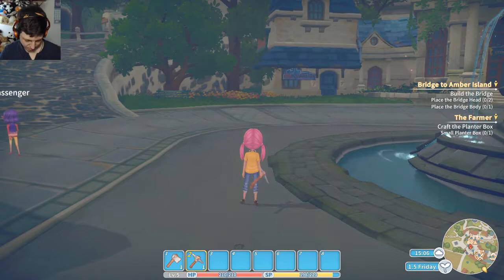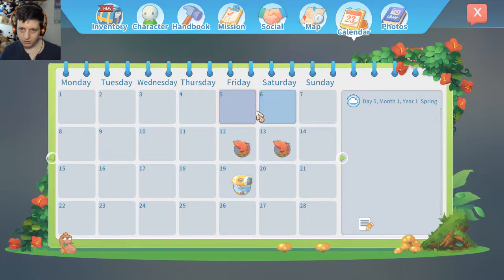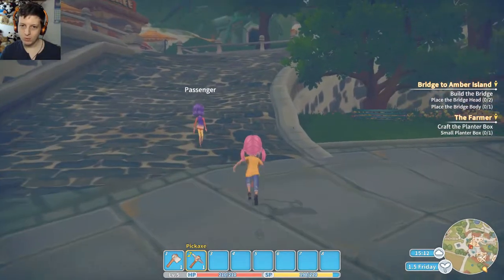Oh, it is, isn't it? How did I get there? This. 1, 2, 3, 4, 5, 6. I've got a week. I'm alright with that for now.